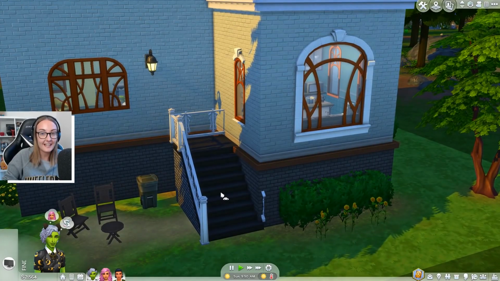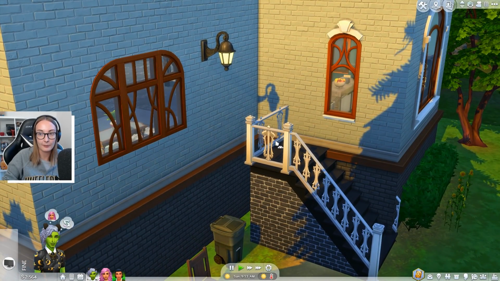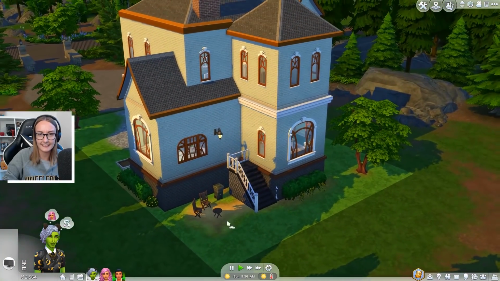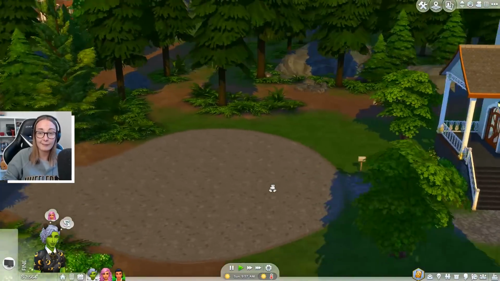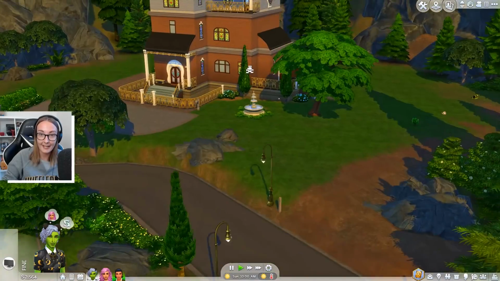They literally have a stairway leading to nowhere. Like this was quite clearly meant to be a doorway, but they put a window in by accident and that didn't get caught. Yes, every house does have a toilet, but not every house has a back door.